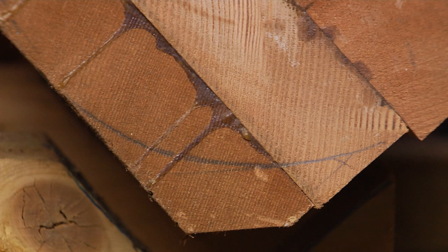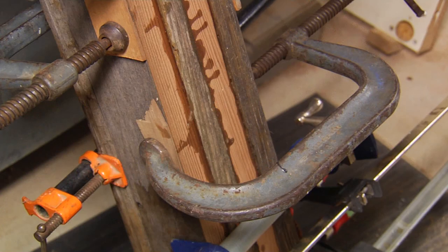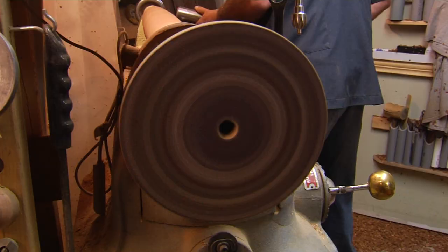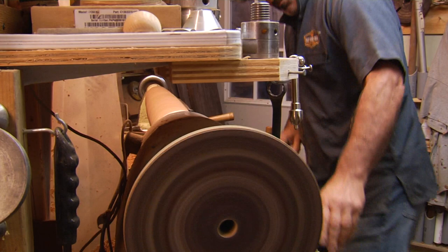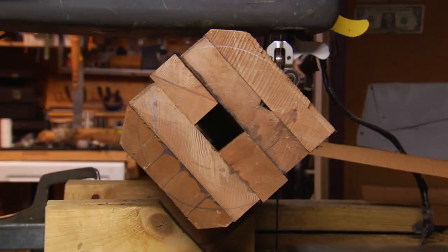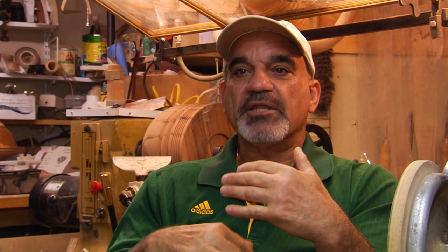The birdhouses begin as wooden planks. Chiarelli laminates the wood using glue and huge clamps, then uses a lathe to turn the square block of wood into a circle. A lot of times the wood dictates what you're making — laminating all those pieces together, making sections and then interconnecting them with a piece of contrasting color to make it look like a continuous flow up to the top.